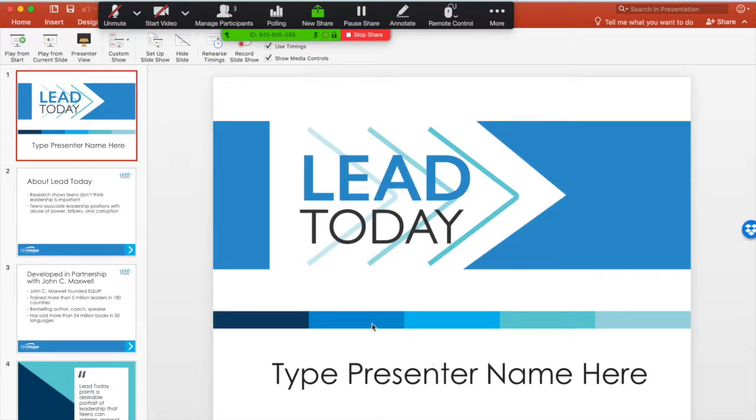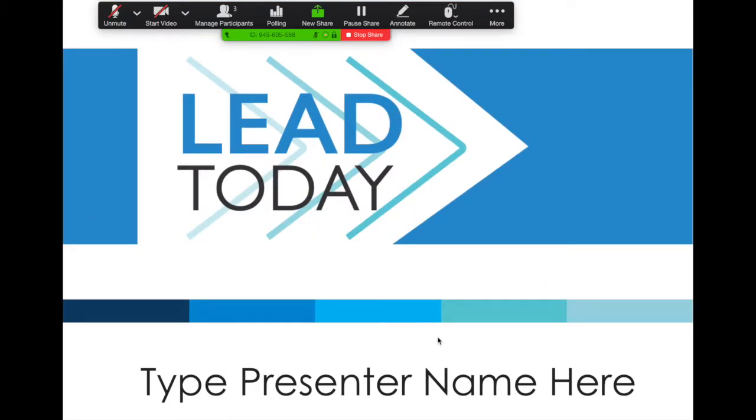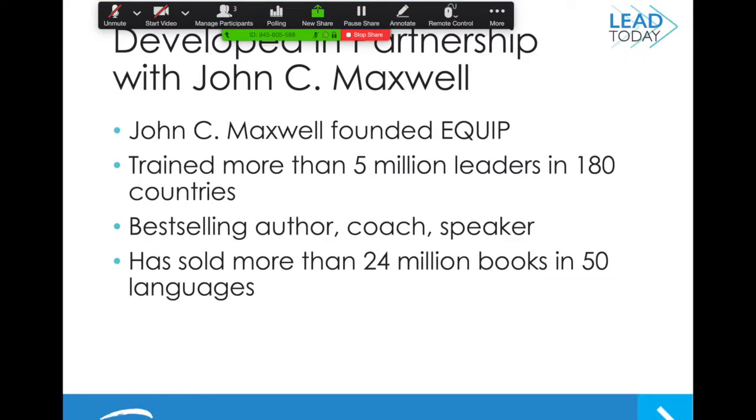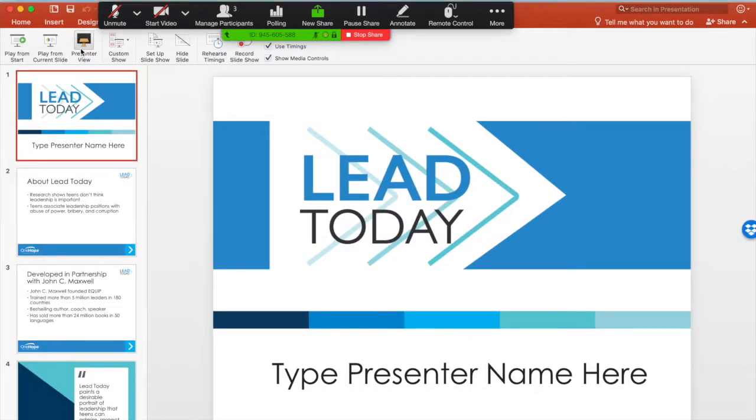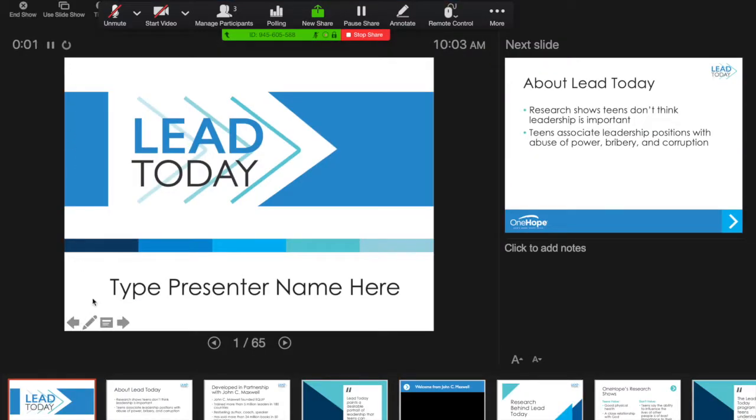And I would just highly recommend whenever you're leading one of these trainings to have two screens if possible. Why? Because whenever you share a PowerPoint presentation, if you have two screens, on the screen you choose to share, it's going to show what people are actually looking at. But in the other screen, you can either see your presenter notes, or you can see the previous slide, you can see the next slide.